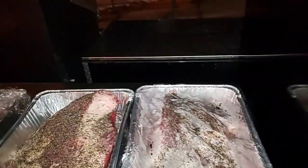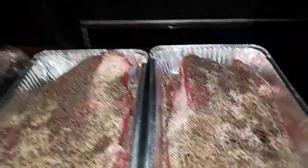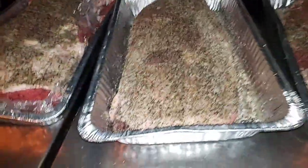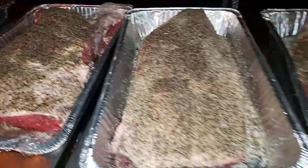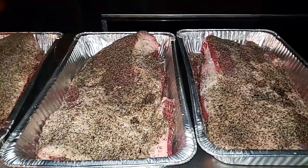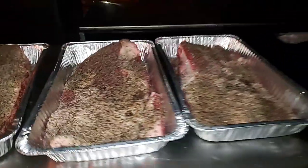But while that's doing that, I'm gonna be putting these briskets on. I'm not gonna be doing nothing in the pans today. I'm going straight on the rack. Ooh, my hands are getting cold. So actually I got 5 briskets. I got one underneath here. And I'm gonna be putting on about 6 butts today on the bottom shelf. I'm trying to cook my briskets on the top shelf, at least 2 of them. I'll just try to get at least 2 done just before lunch, okay?